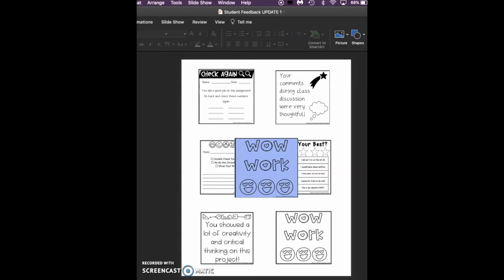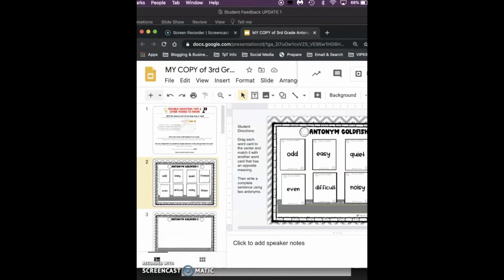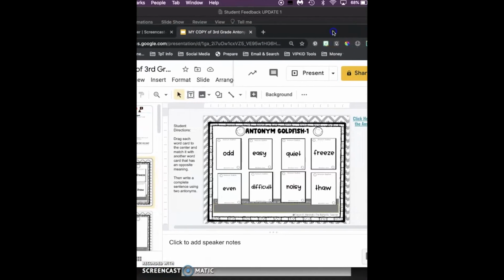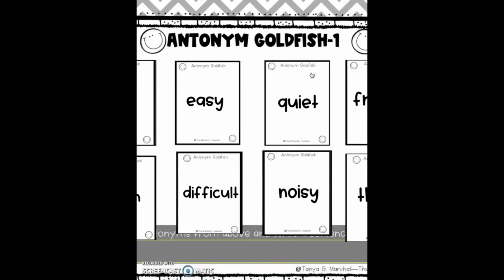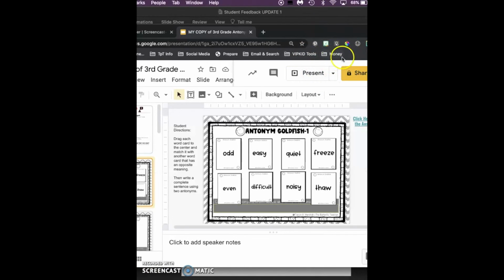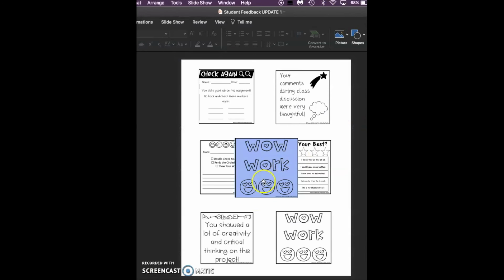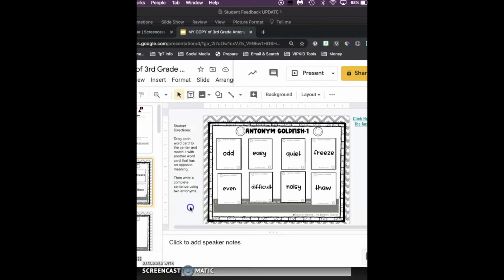And I'm going to pull up my students' digital assignment that I want to give them feedback on, okay? I'm going to put it so that you can see it better. This is an example of one of my digital literacy centers. It's a drag and drop where students can choose the antonym. And so what I'm going to do is take that digital sticky note, copy it, and paste it onto their digital work. Boom, bada bing.